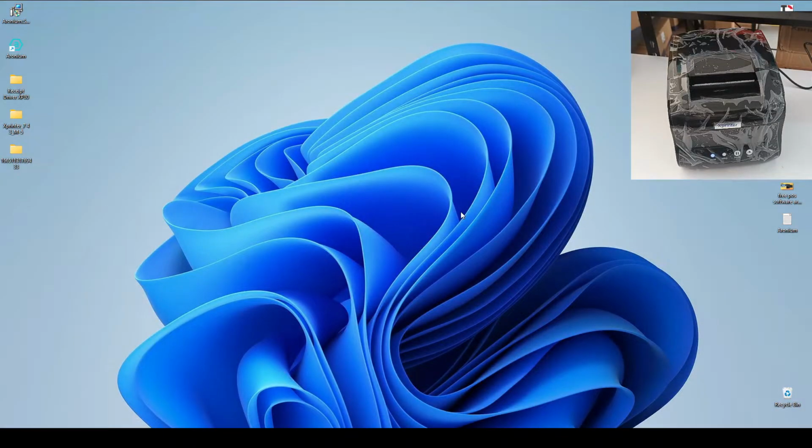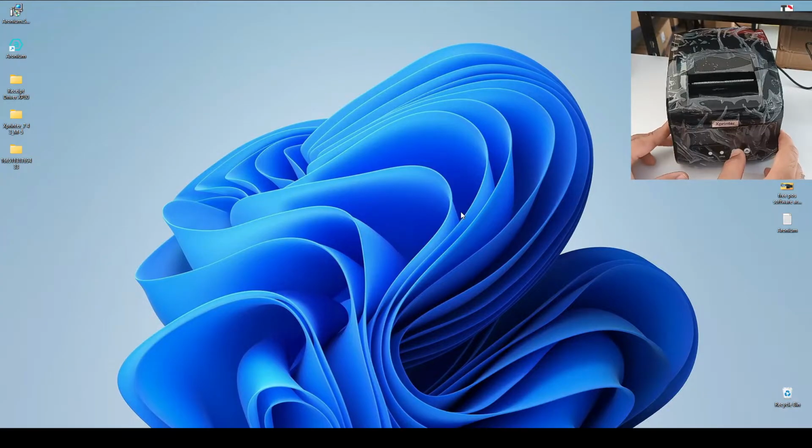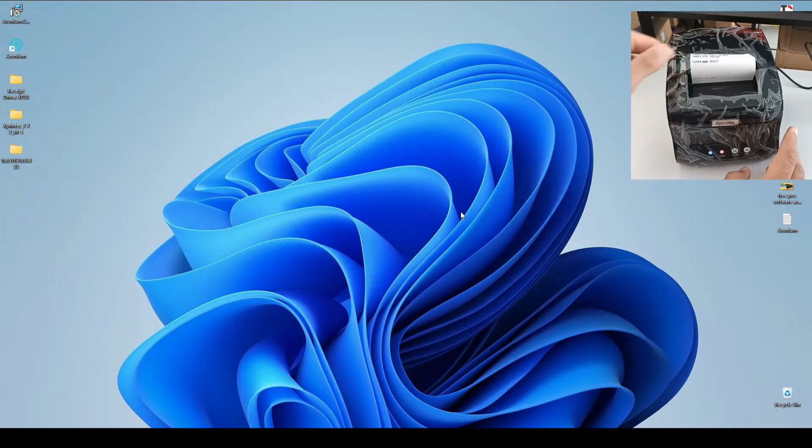Alright, so now I'm going to try to print some barcodes or what you can say labels, barcode stickers using the same XPrinter. But we need to change the mode first. So let's turn it off. Press the pause button and then turn it on. Keep the pause button pressed until it beeps. Press the feed button to change the mode. Okay, so now current mode is label mode.